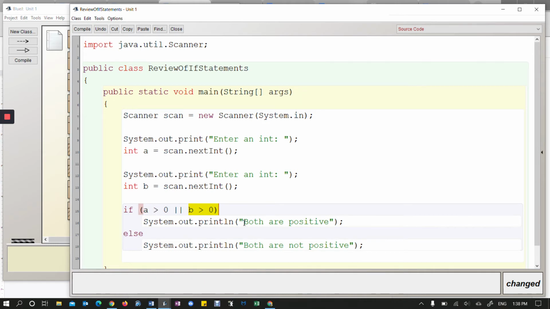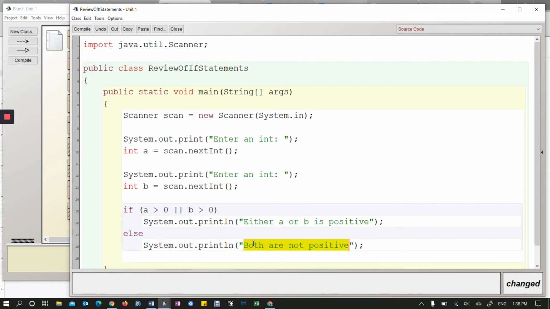Now, I pause there for a second because this statement doesn't actually jive with this expression. So what I would say is something like either A or B is positive. And down here, I can't really say both are not positive because that may not be true.